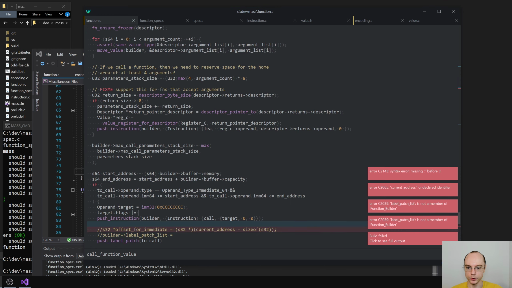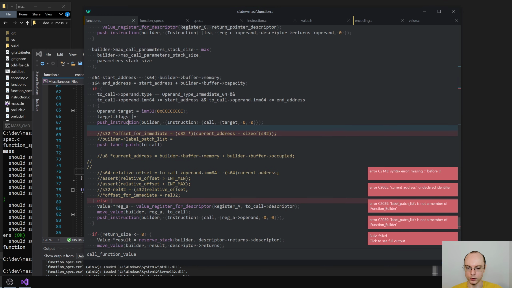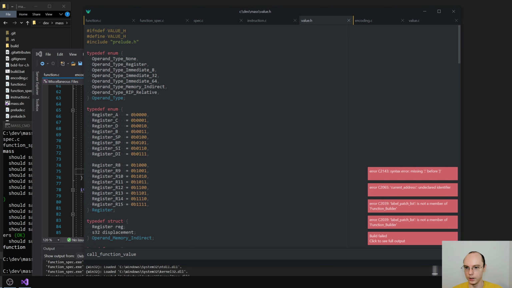One way I could work around this right now is, yeah, let's introduce a new type. I'm a bit not sure about this. Say relative 32. We have already rep relative here, so this is not exactly the same thing.